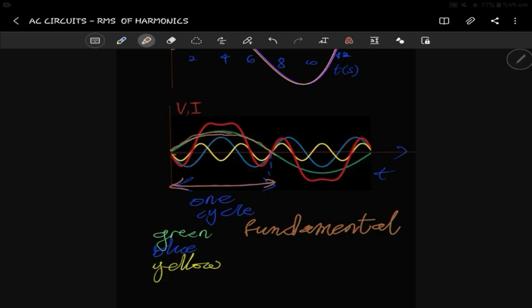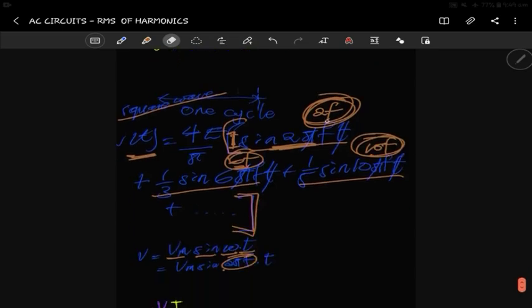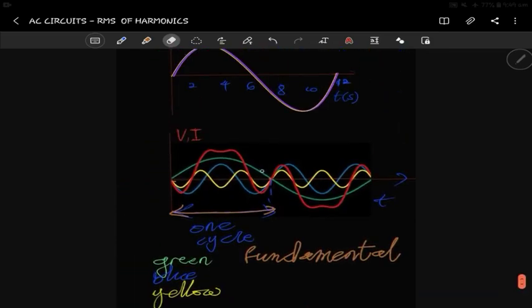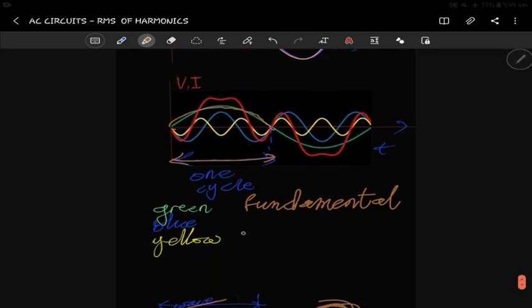It just has one cycle like this, right? It's not a full cycle though, it's just half a cycle of it. So that's why I call it the fundamental. We just move half, right? The next one, so let's go back to this. This has a frequency of 2f, this is 6f, this is 10f. So the frequencies increase, right? So this one right here has a particular frequency. Within one cycle of the original waveform, it moves kind of like half, just like this. When you go to the next one, which is the blue one, that's what we call the third harmonic.